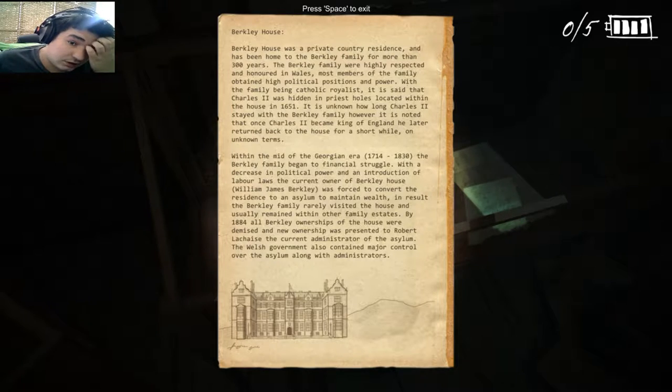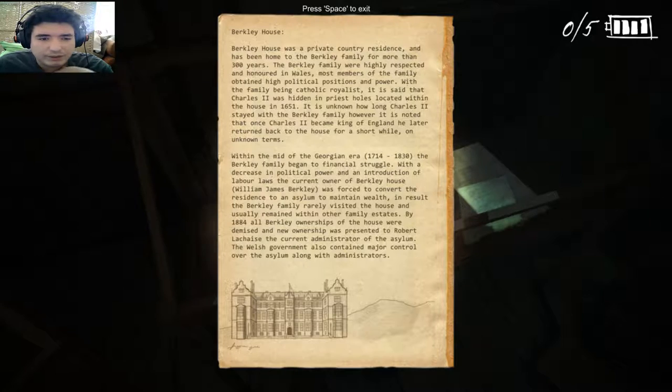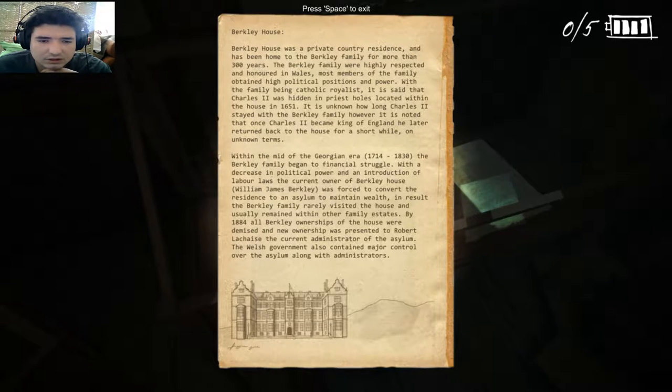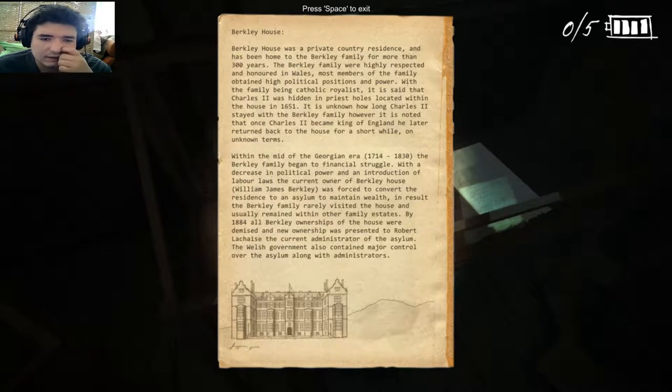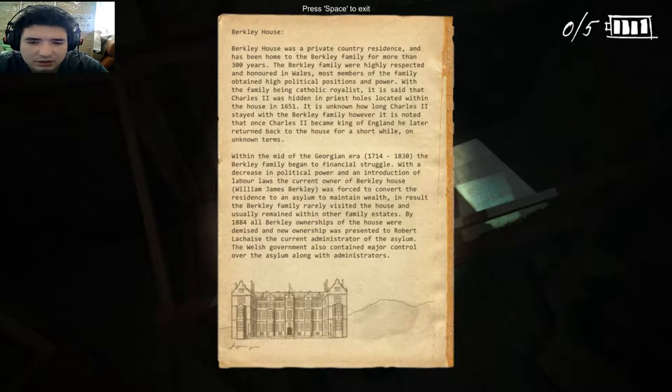It was a private country residence and has been home to the Berkeley family for more than 300 years. The Berkeley family were highly respected and honoured in Wales. Most members of the family obtained high political positions of power. With the family being Catholic royalist, it is said that Charles II was hidden in priest holes located within the house in 1651. It is known how long Charles II stayed with the Berkeley family, however, it is noted that once Charles II became King of England, he later returned back to the house for a short while on unknown terms.